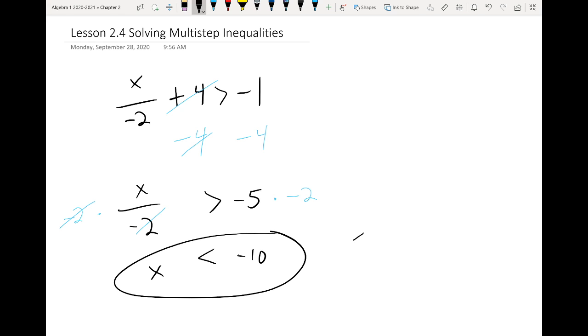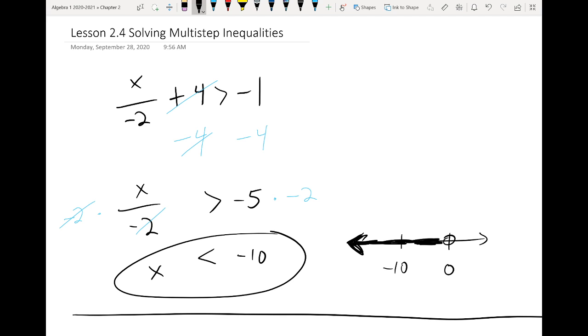Can we graph this? Well, absolutely. Remember my two points that I need on here. This is an error that I saw on some of your work on the most recent quiz. So we have to put negative 10 and 0 in the correct order, right? Negative 10 would go on the left, and then 0 is going to go on the right. So make sure that we're doing that. We have an open or a closed dot, which is going to be open in this case, and then we need to shade to one direction. So we're going to shade to the left on the line and include the arrow, of course. And there you go, there's your graph for the same inequality, okay?